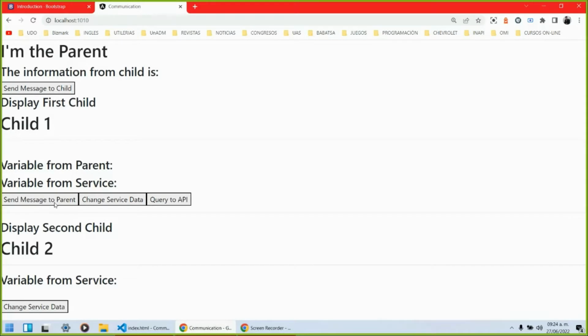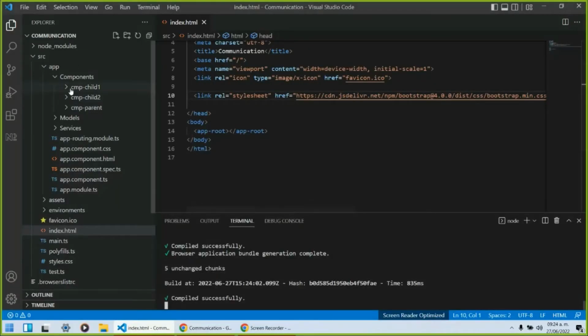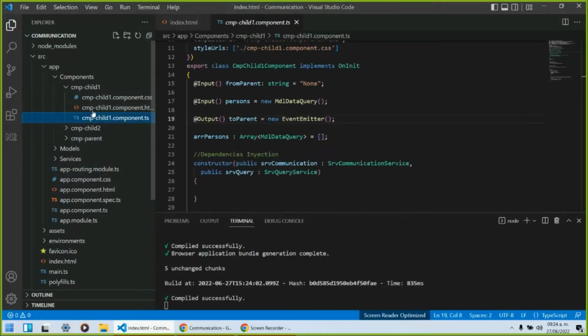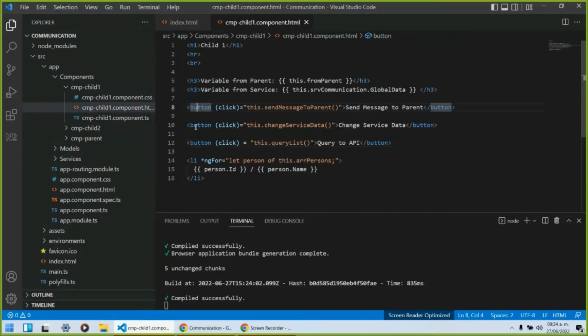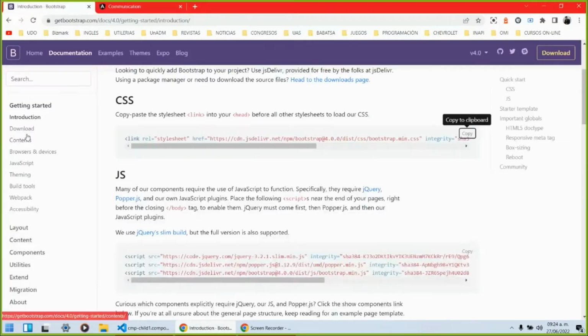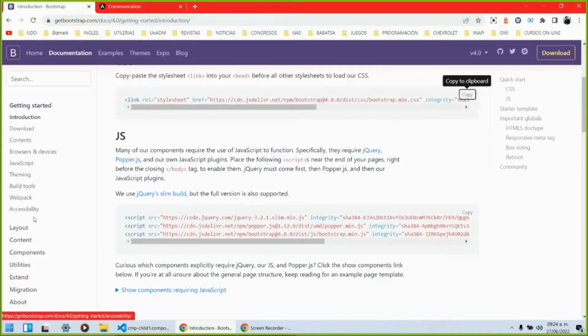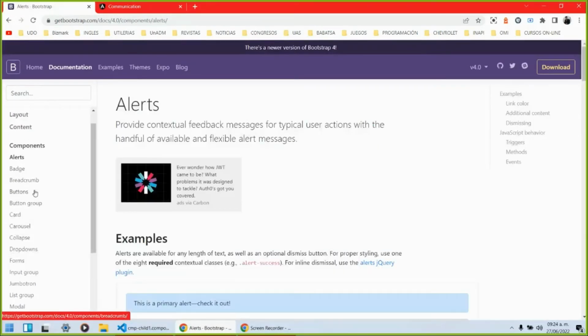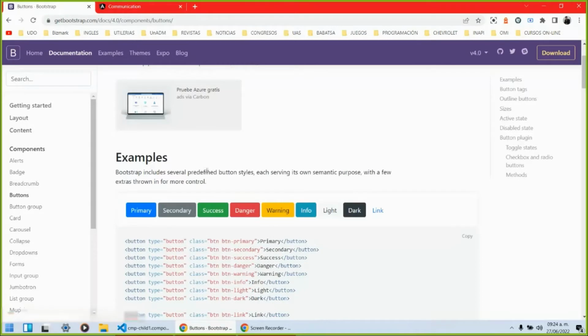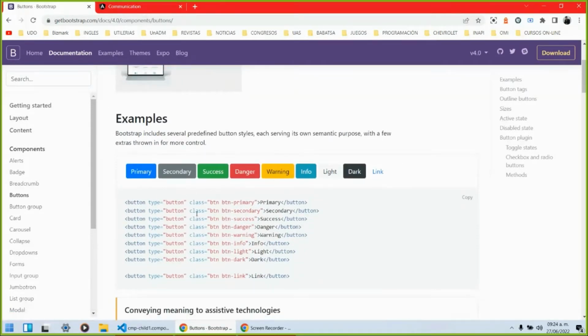I will change this button. I add some Bootstrap CSS to change the appearance. For example, I go to child component number one, and here is the button. In the Bootstrap page, in the components section, we have buttons, and you can copy, for example, this class.